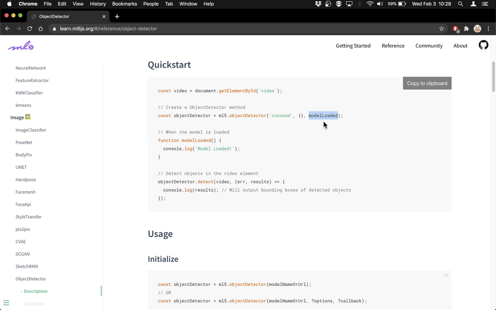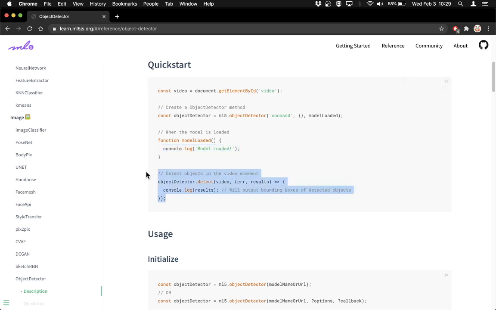One thing that this tells us, actually, and this is another important thing about these machine learning features, is that like many things in a program, it does actually take time to load the machine learning model. It's a complicated algorithm and data that is being used, and so it doesn't load instantly. So we need to explicitly say, call this function when it's loaded. We can see that this function isn't really doing anything special. It's just notifying us in the console that the model has loaded when that happens.